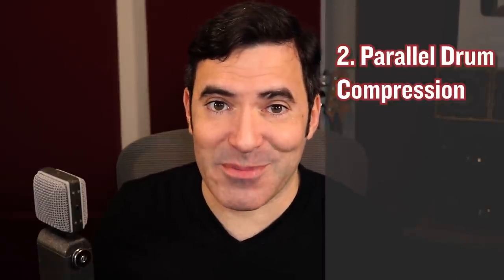With parallel compression on drums, you might apply it to the full drum bus — that's a really popular approach. You could also apply parallel compression to individual close mics like kick and snare. The two big rules with parallel compression on drums are: you're generally going to use really fast attack times and a lot of compression, and you're usually going to do some compensating EQ. The idea behind a really fast attack time is that on your heavily compressed tracks, you're trying to really even out those transients, make them really stable, and then fold in a little bit of this heavily compressed parallel track underneath your main tracks, maybe 10 or 20 dB lower.